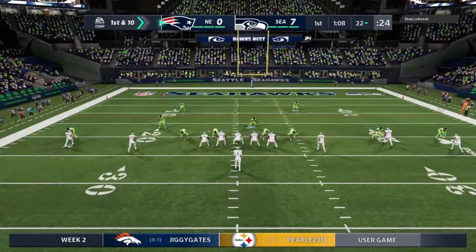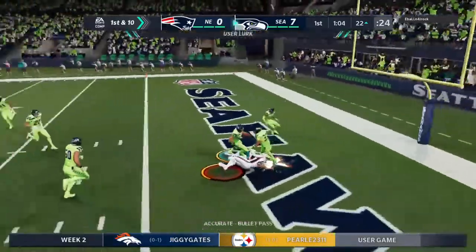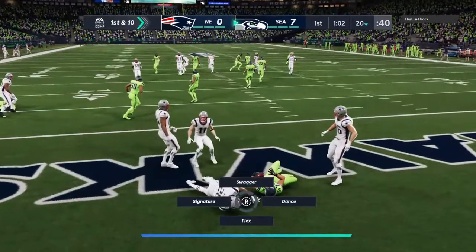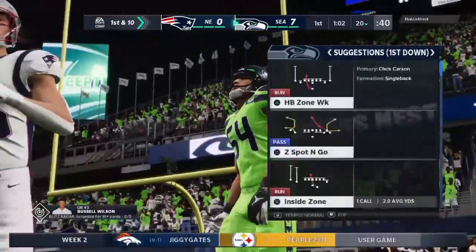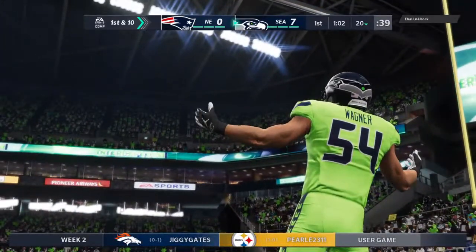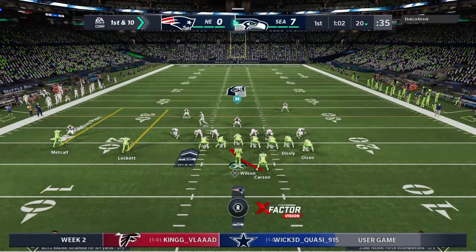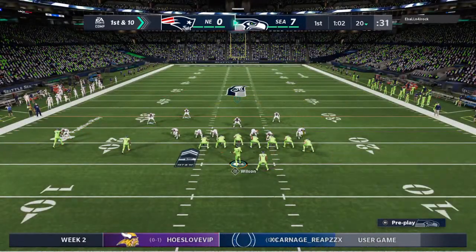Patriots 1st down. Now Newton on 1st down, and it'll be intercepted. Picked up by the linebacker, Bobby Wagner. A big turnover there as his guys will get the football back. What a start defensively. Your offense goes out, gets the touchdown, and then you get the interception. Just perfect.